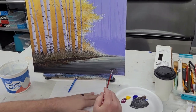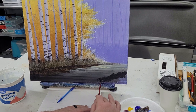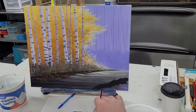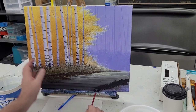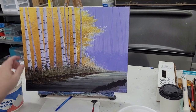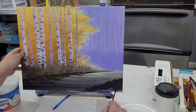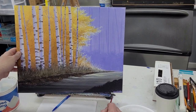I'm just going to throw this in here. So I think I'm going to start about there. Let that come down about the same. You don't want it to be too straight down. It'll look weird. It'll kind of come down. But it doesn't need to be perfectly straight with the road either. That road doesn't need to be the same width all the way down. So about in here, I'm just going to fill all that in.